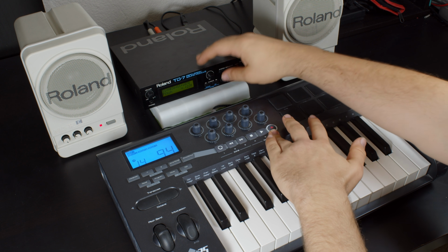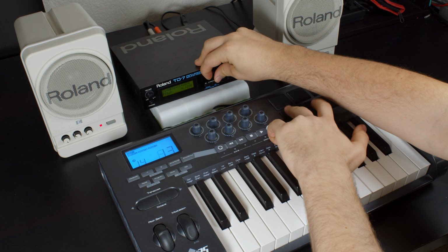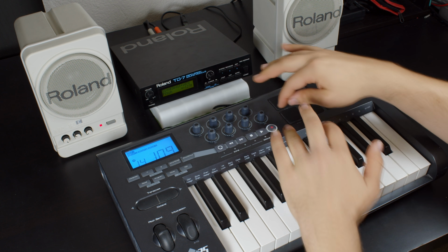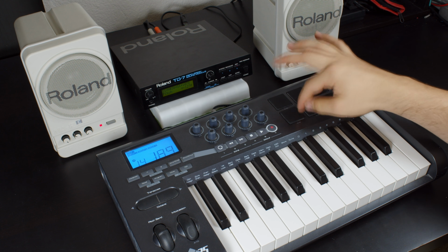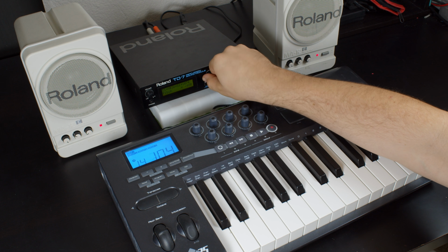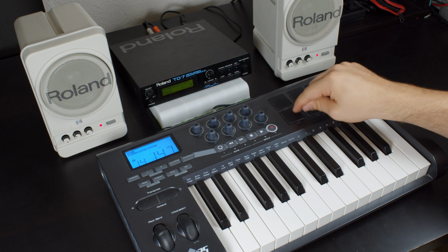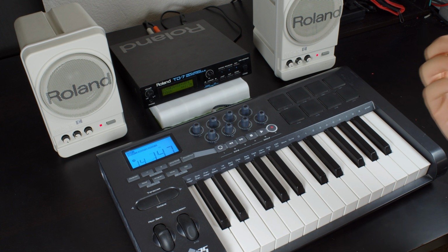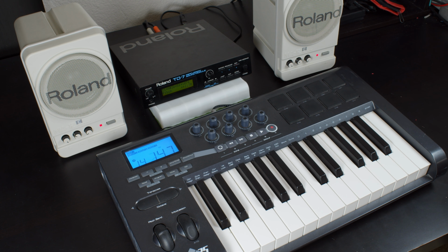So when you start to dig around in the menus, you can configure stuff like change the pitch of certain drum instruments for those triggers, and that's pretty cool, but that's exactly what this is made for. This is meant to be a full drum implementation. Matter of fact, let's get to what those plugs are on the back that we kind of glossed over earlier because they're very critical to the DNA of what this thing is.